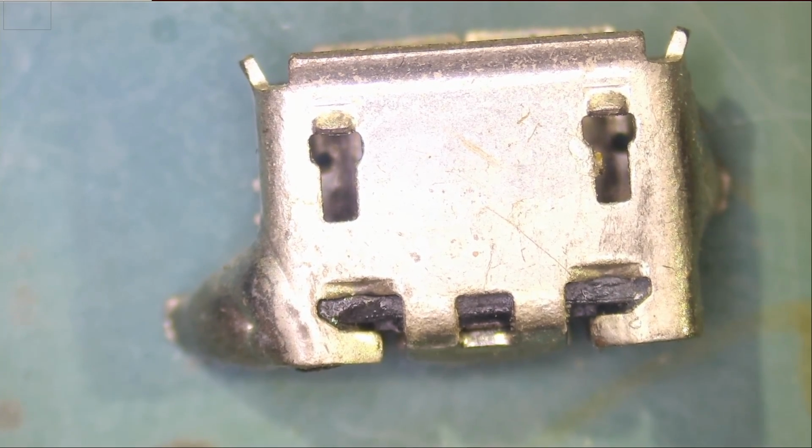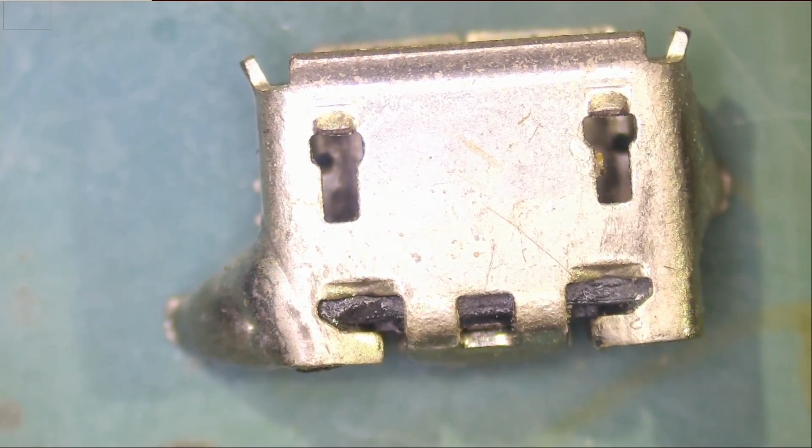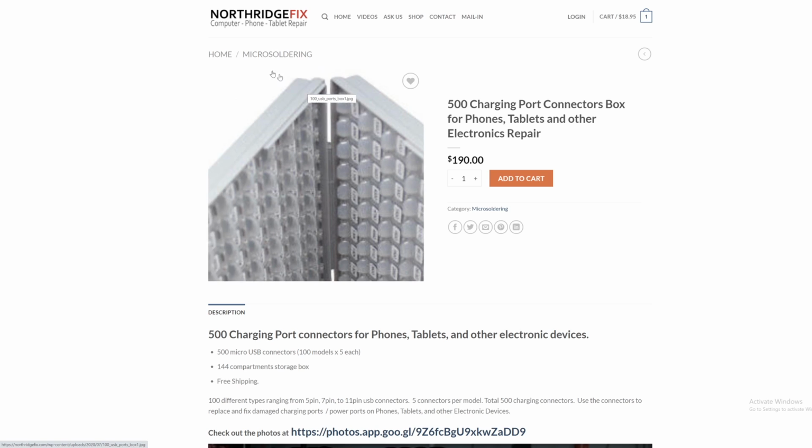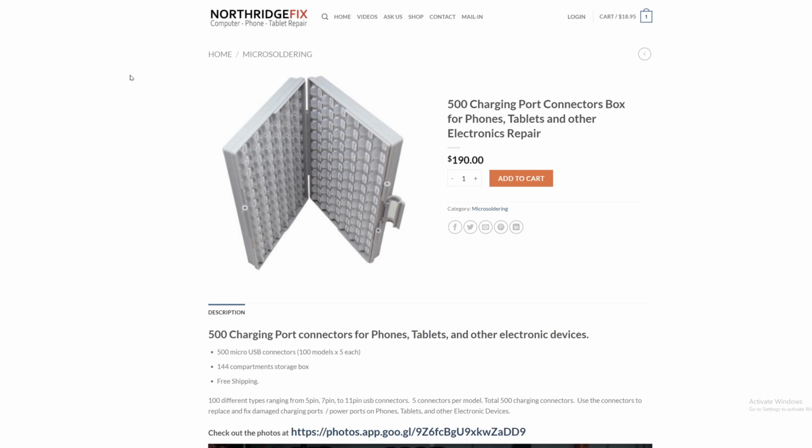So what we have to do is we're gonna be using our 500 charging ports box. And for those of you who do not know what that box is, it's this one here. It contains 100 different types of charging ports, and each compartment has 5 ports, and that's why we call it the 500 charging ports box. This can be found on our website. Log into NorthridgeFix.com, search for 500, and you should be able to see it, or you can go to the shop area of the site.